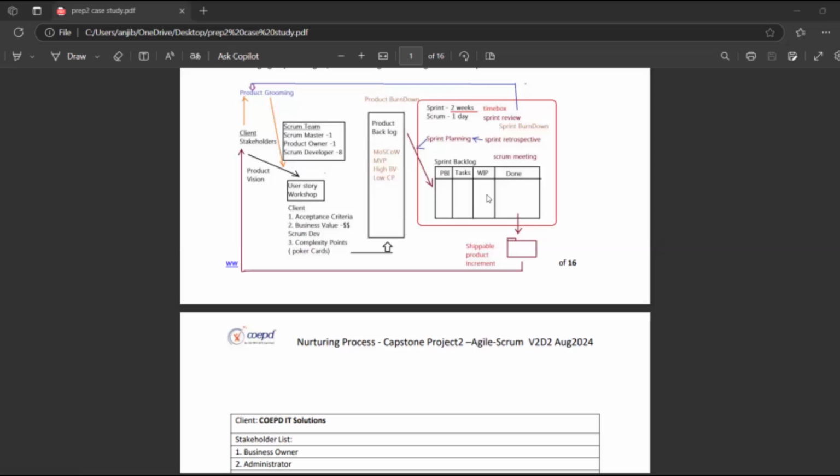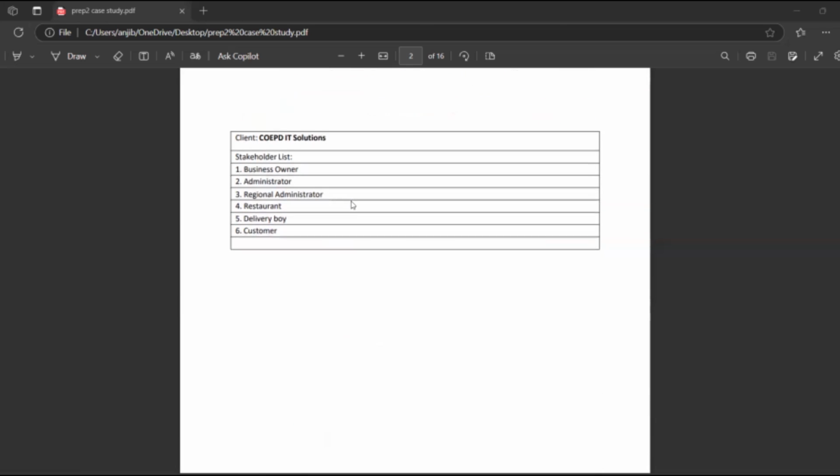After completion of all the requirements and development from the sprint backlog, we take that sprint backlog into the deliverable part, the shippable product increment. We can deliver those user stories and features to the stakeholder, so they can use those features in their project and application. So this will be the process going on throughout the project.